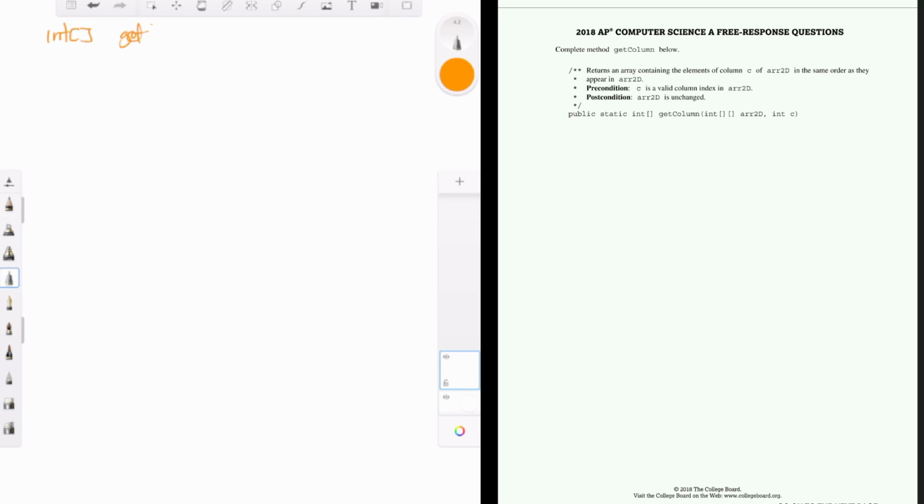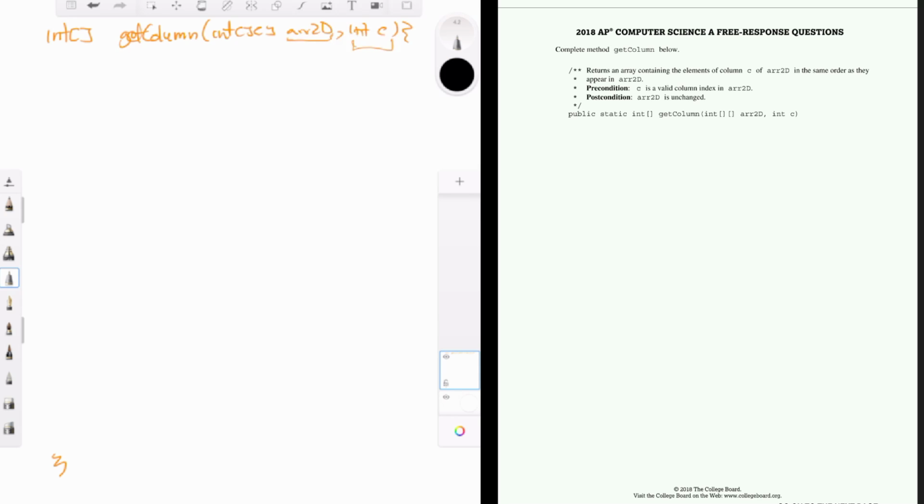It's called getColumn. It takes in a 2D array, and then it takes in the column. For this method, the second parameter says go through and give me all the values for column C of the 2D array arr2D.